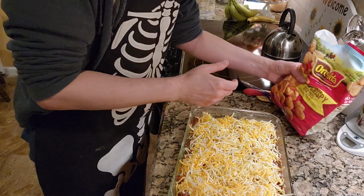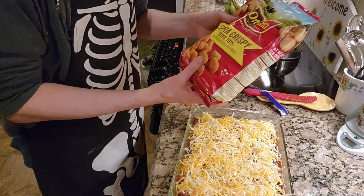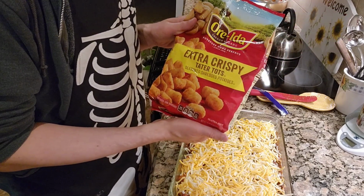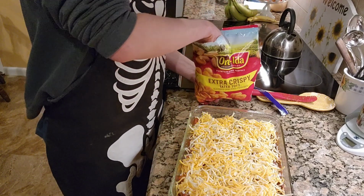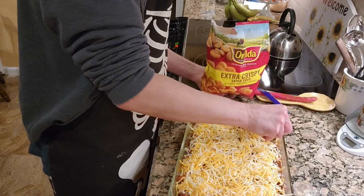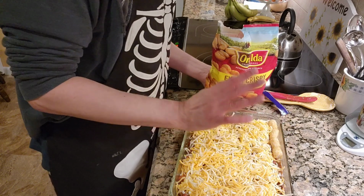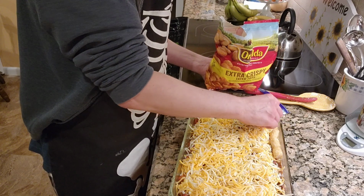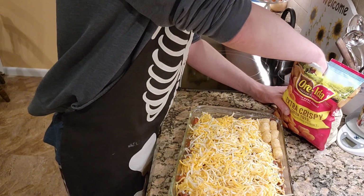Okay, so now the piece de resistance, the namesake, tater tots. So I have here a 28 ounce bag of frozen tater tots. I did not let them defrost. And so what you do now is just create an even layer of tater tots on top. Now, it doesn't have to be pretty. We're not doing mosaic tiling here, but you do want a nice covering of tater tots all over the top.